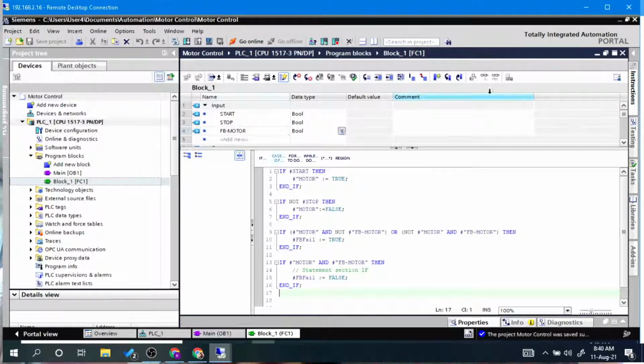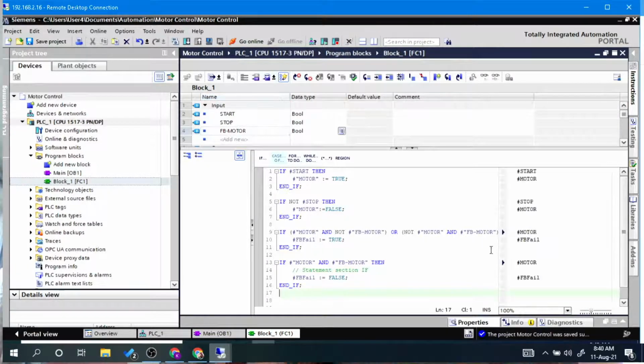And how to make sure that everything is right? So tag information.